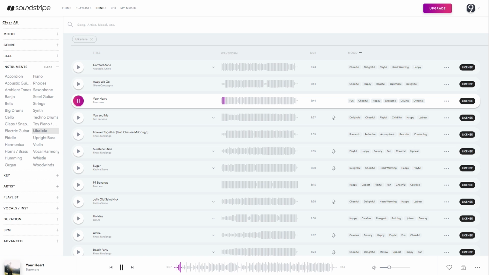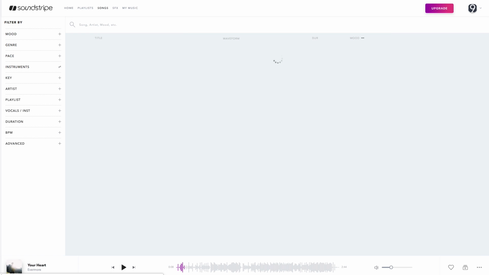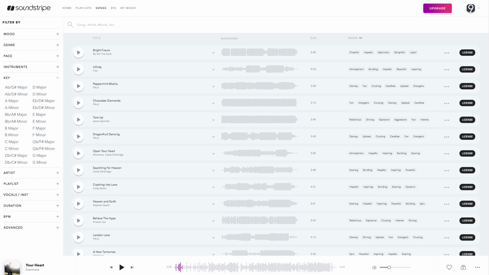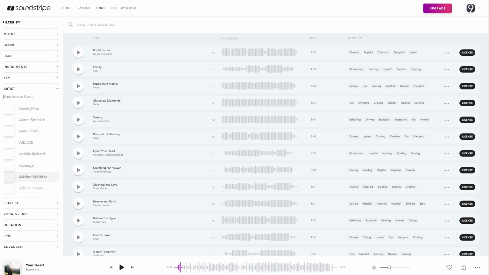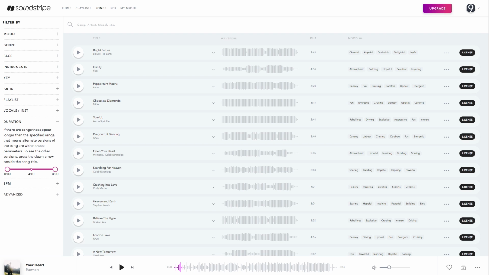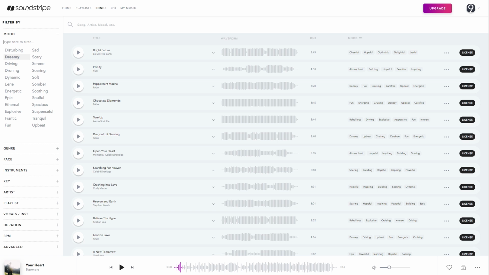So that's cool. If you're looking for songs in a specific key, you can select that. If you know the artist, you can select that. These are the playlists that Soundstripe publishes. If you're just looking for instrumentals or you're just looking for vocals, you can pick that. Durations, if you want something that's longer or shorter, how the tempo of the song is, and then you want to hide things you already licensed before, or you only want things that have stems, or songs that are in pre-release. All of that is possible here, and it gives you a powerful way to search music, right?